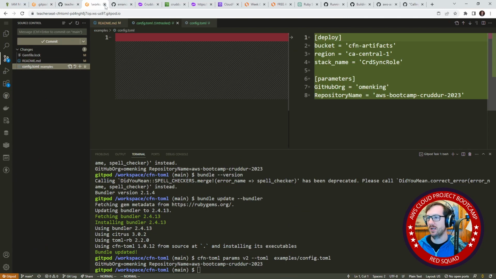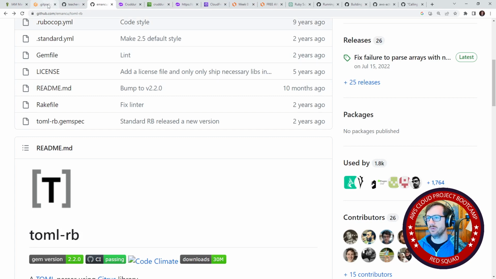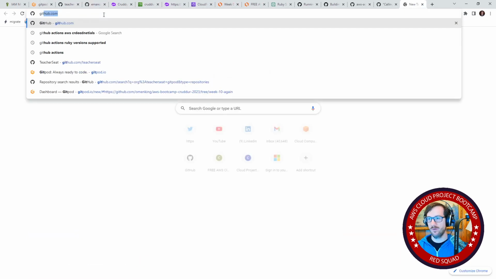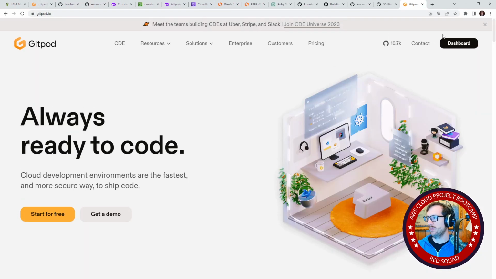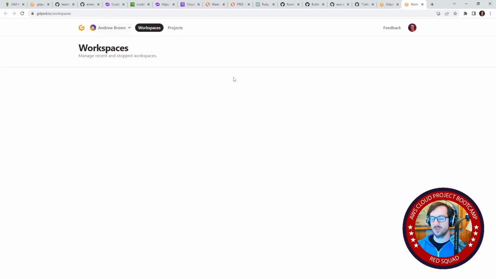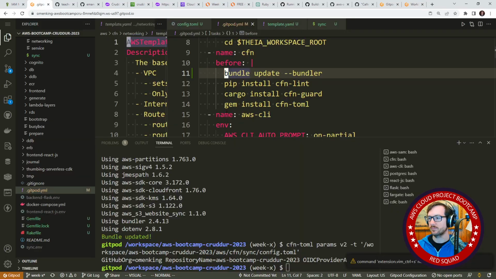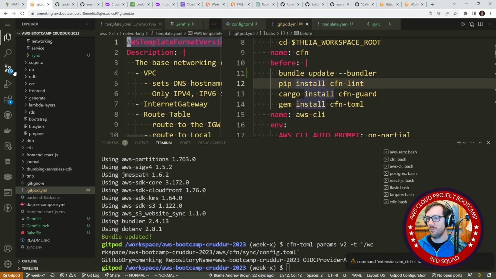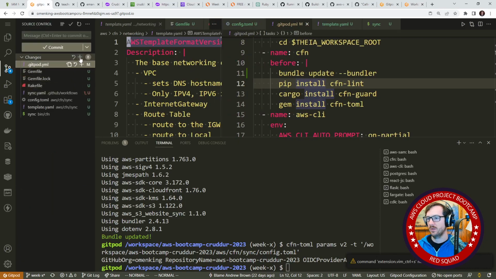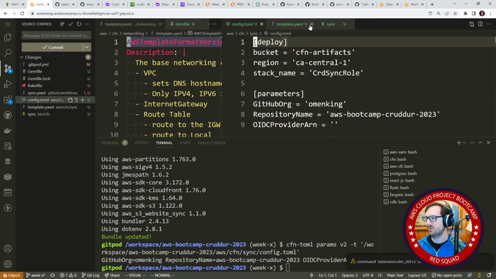Probably not. I'm just going to take this out and close that out. Actually, I want to make sure that environment is not running, so I'm going to go back to Gitpod. I'm going to go to that dashboard and make sure there's nothing additional running here. So we'll just go ahead and stop that one, we don't need to delete it. And so now we're back in business. So that was one issue we were running into.